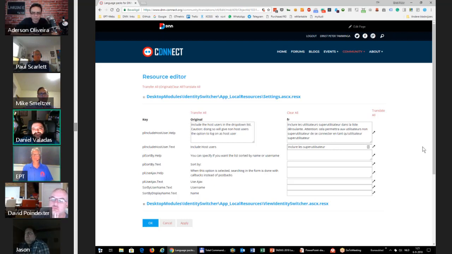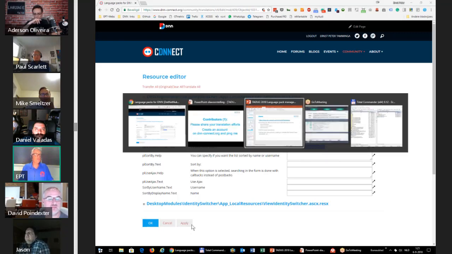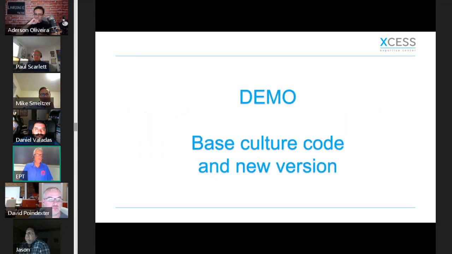Yeah, if you want to have something different, or you want to have in a Canadian version something different, you can specify that this would be the default. So that's the way you can specify and change. Let me see. Use the base culture code and add a new version in there.